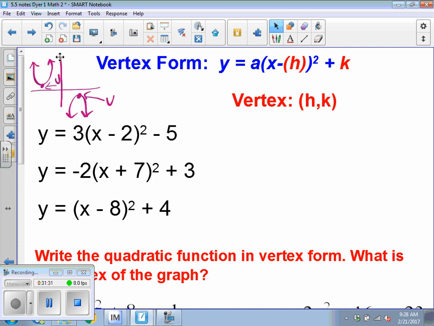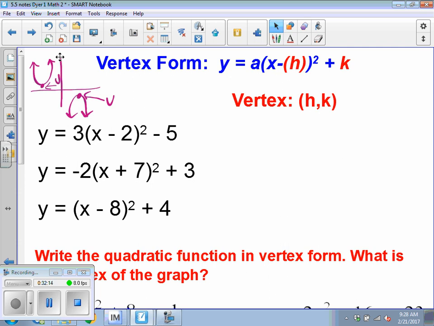All of these equations right here are already in vertex form. What I want to do with you guys is practice picking out the vertex. Okay? Now, ultimately, at the end of this, you're going to put it in vertex form and then pick out the vertex. All right? Now, because the general form has a minus right here, we're going to do the opposite sign. Remember whenever we looked at how they transformed, how they shifted left or right? Remember? The number in parentheses with the x determined whether it went left or right, and it was always the opposite. This is why, okay?